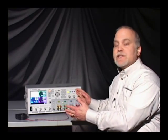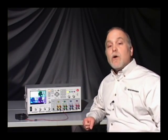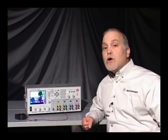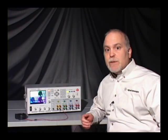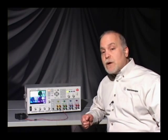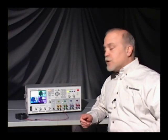All of the capability is accessed through the front panel of the instrument, although it is a programmable instrument as well over LAN, USB, and GPIB. Today I'd like to show you some of the more basic capabilities of the power supply, the voltmeter, the ammeter, and the oscilloscope. So let's get started.